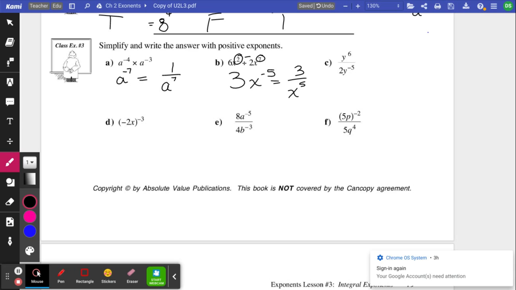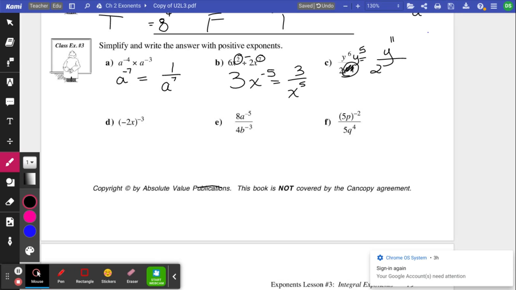All right, how about C? What could we do? Can you flip something? The 2 is on the bottom. Should the 2 move at all? No. Are there any exponents applying to the 2? No, it needs to stay. So the 2 is going to be down there. It doesn't move. What else could we do? What do you think? Wait, do you do 6 take away -5? Yeah. How do you do that? It's a minus minus, so that becomes a positive. So it should be y to the 11 on the top. Here's another way. So this negative exponent guy, move him up here. There you go. Isn't it the same thing? Because y^6 times y^5 is y to the 11.